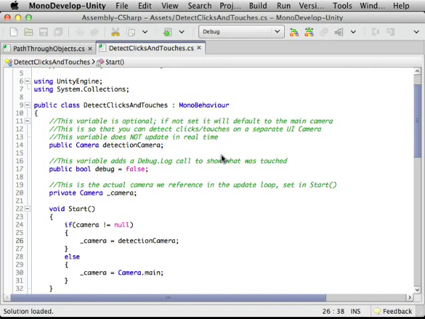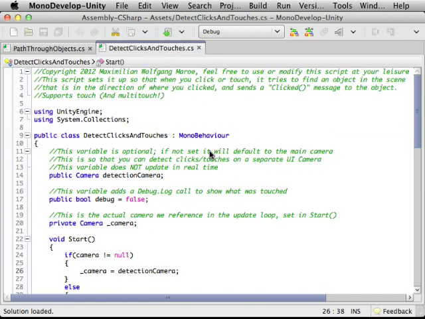And it's pretty simple, and it's pretty generally useful. Basically what it does is, as it describes here, it makes it so if you click anywhere, it will get the object that you clicked and give that object a message, clicked, so that you can run some logic on that object.